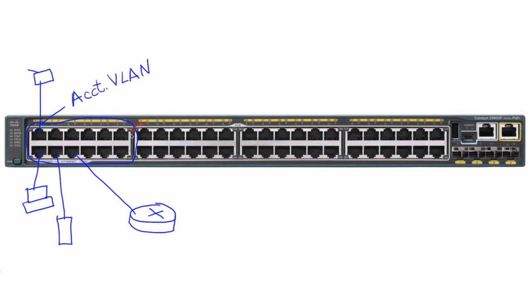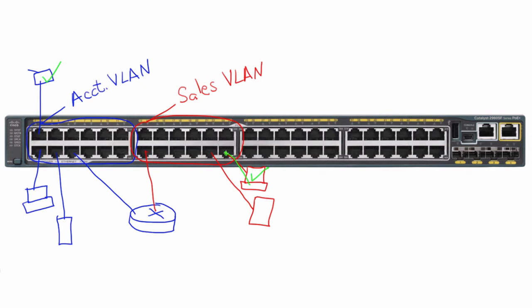Let's say that our next 12 ports belong to the sales VLAN. And we're connected to things like our sales PCs, we're connected to our sales server, and so on. Just like in the accounting VLAN, we also have a port that goes down to the router. So if we did want to communicate from, let's say, this PC in sales to this printer in accounting, here's what would happen. The traffic would go in to our switch port.